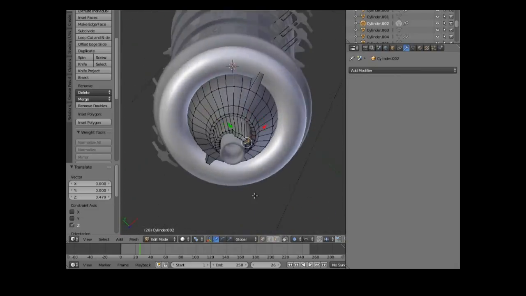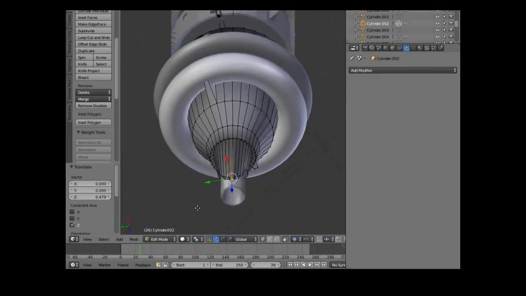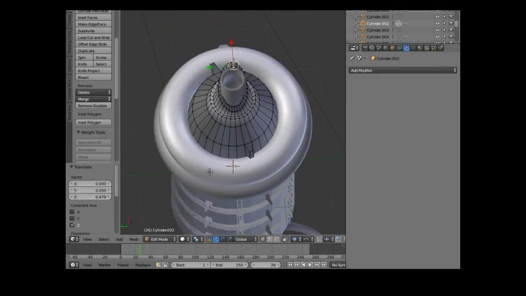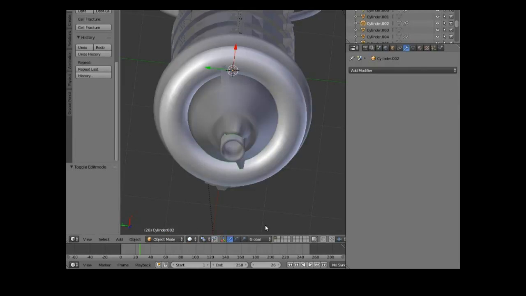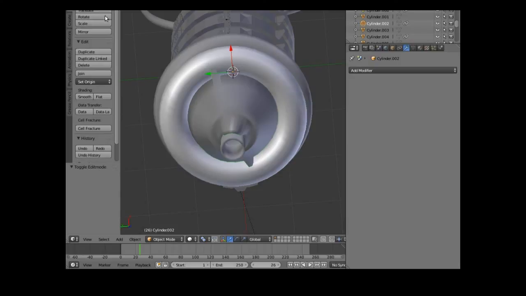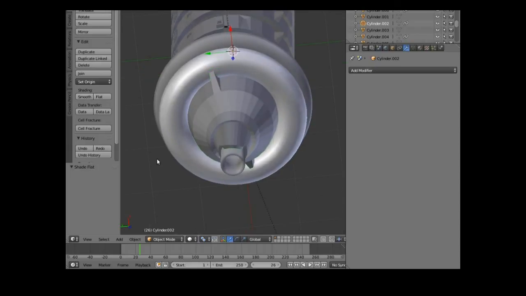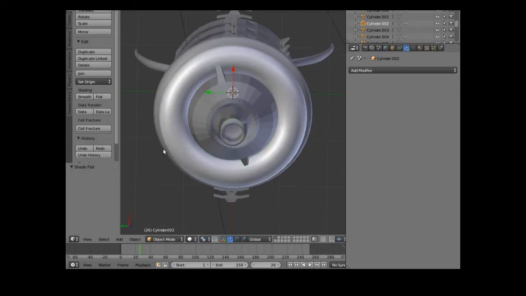And you can see we've got a nice kind of 3D shape which looks much more like the front of a ship actually, and that's exactly what I wanted. So go into object mode, and I want to take off smooth shading as I have done for the rest of the ship. Flat shading, and that looks cool.